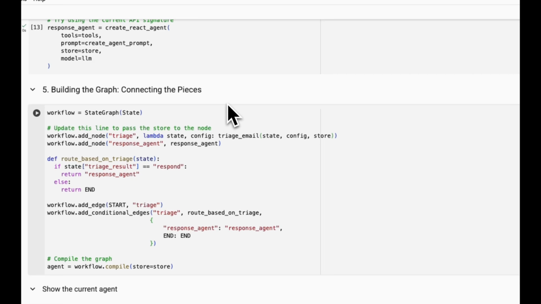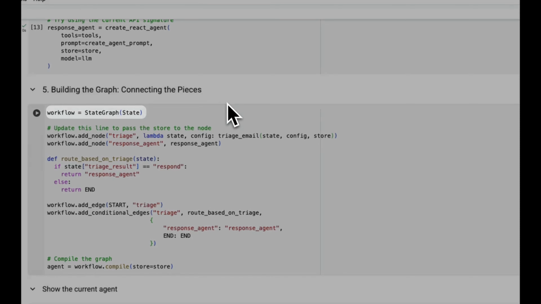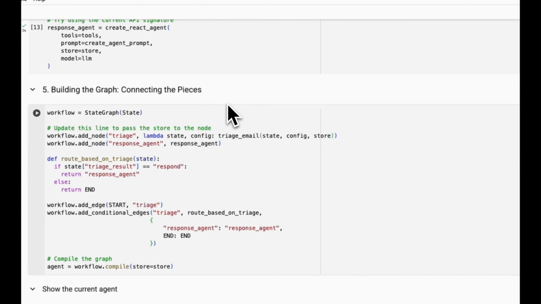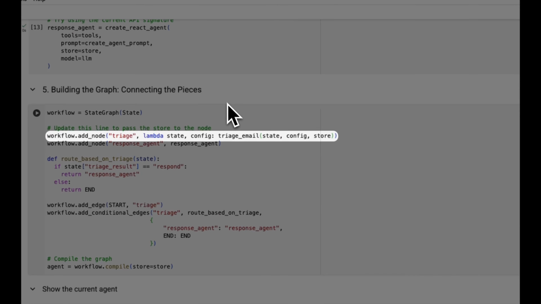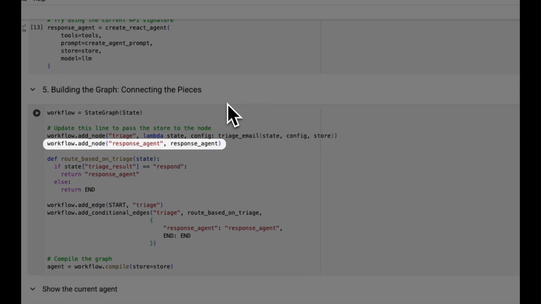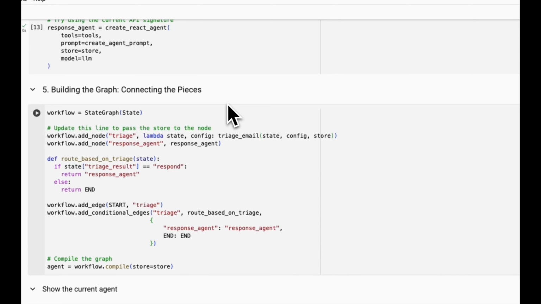So now it's time to connect the pieces and build our workflow using state graph. We start by initializing the graph with the agent state structure. Then we add our first node, the triage step, and we make sure to pass the memory store into the function. Next, we add the response agent as another node inside the graph. To determine what happens after triage, we define a simple router function.